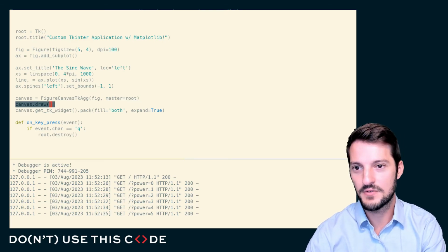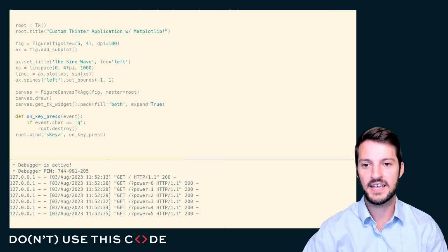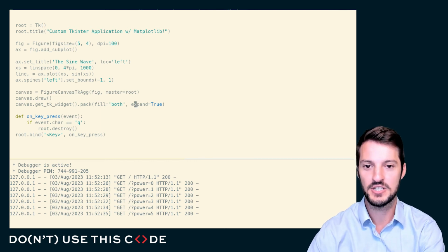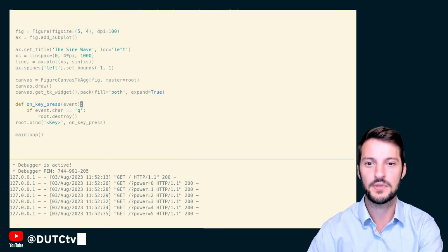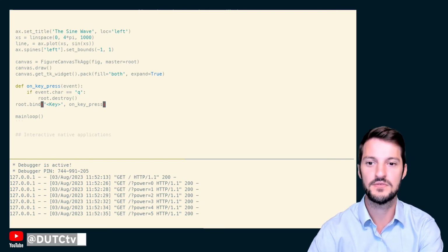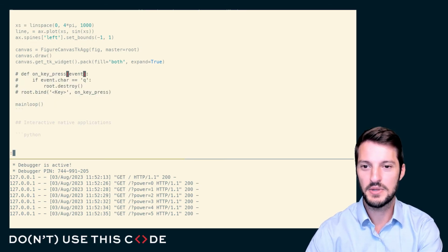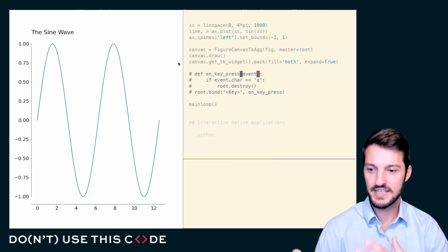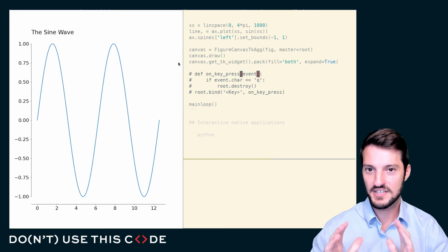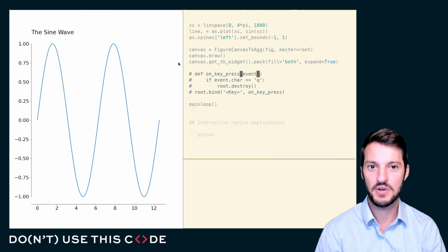You can force that canvas to draw itself, and then what you'll want to do is finally actually pack that widget or the canvas onto your tkinter application. If you're not familiar with laying out things in tkinter, you'll always be packing or adding things onto a grid here to actually render them to view. Finally, we call the main loop of our application, and I'll comment this out for now. But we see that we do, in fact, get our Matplotlib looking application.